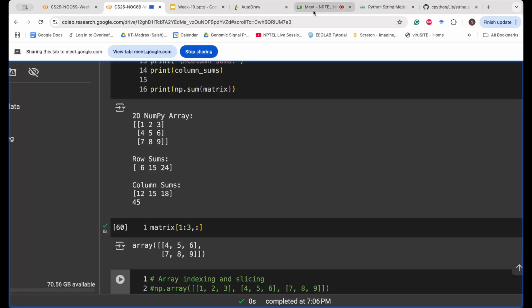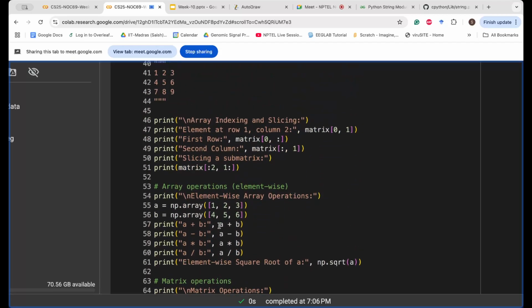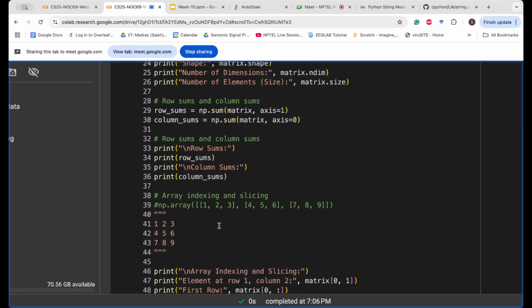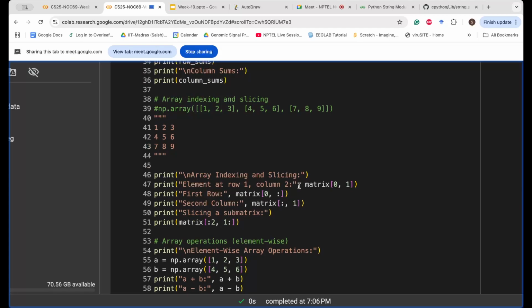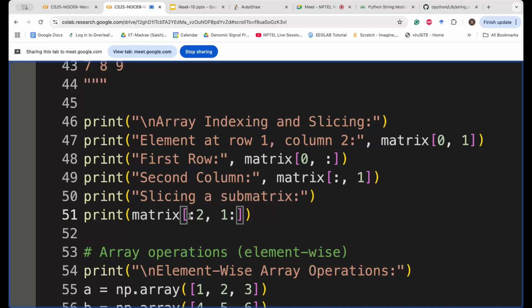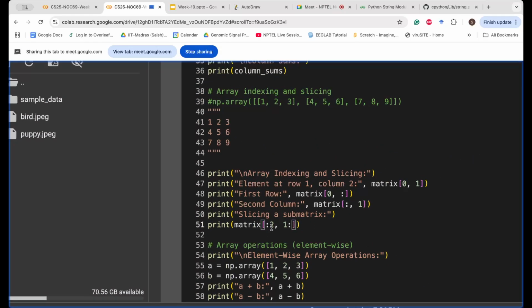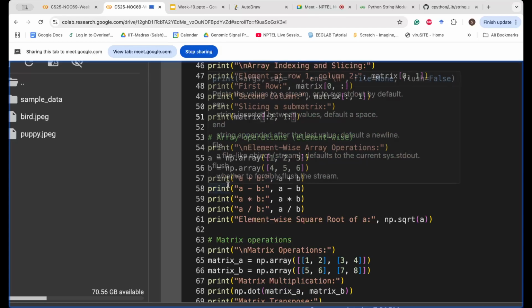Okay. So yeah, I hope this is clear to everyone. We'll move on to the next part. So this was column sum, row sum, and then slicing, indexing, and slicing in case of matrices. So similarly over here, if you don't specify anything, it assumes you are starting from 0. And if you don't specify anything after the colon, it means that it will go to the end of the particular dimension, like if it is a row or a column dimension.